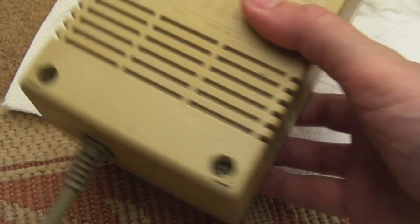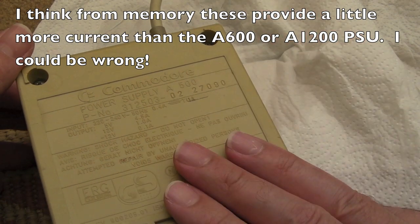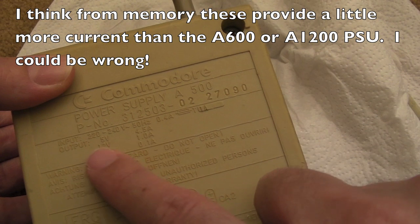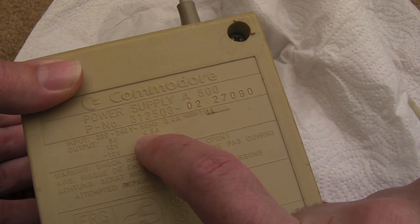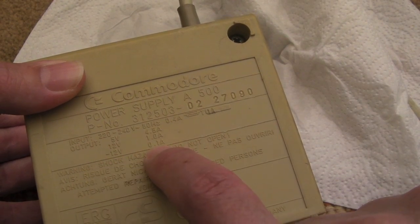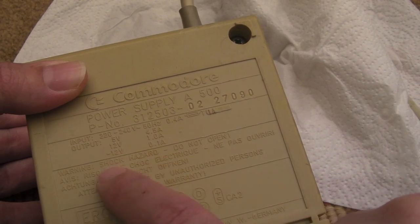Some people, including me, use these on other Amiga machines, not just the 500 or 500 Plus that this was perhaps shipped with. You can see the voltage and current ratings here: 5 volts, 4.5 amps, that's pretty beefy. 12 volts, 1 amp, that's not too bad. Minus 12 at 0.1 amps. I think the only thing that uses that, maybe some of the audio circuitry on there, I don't think so.